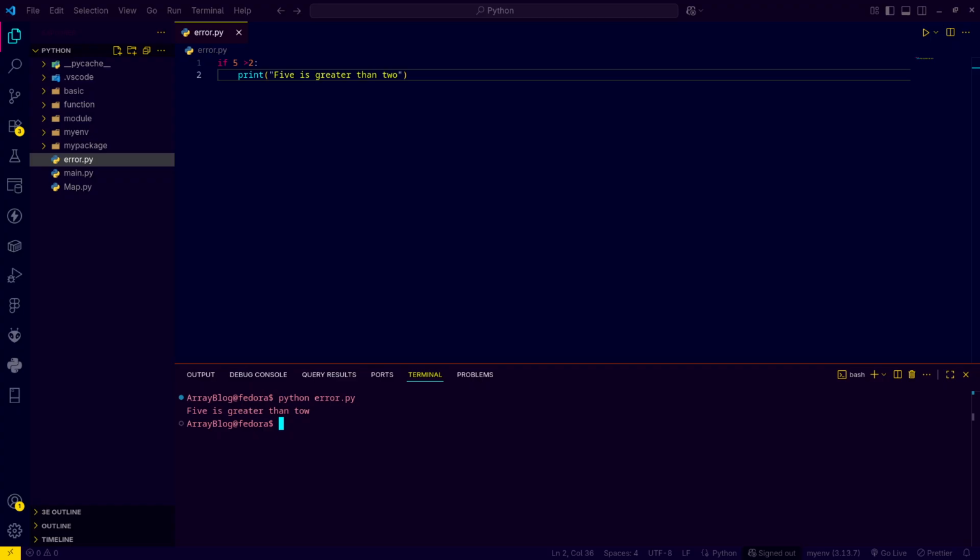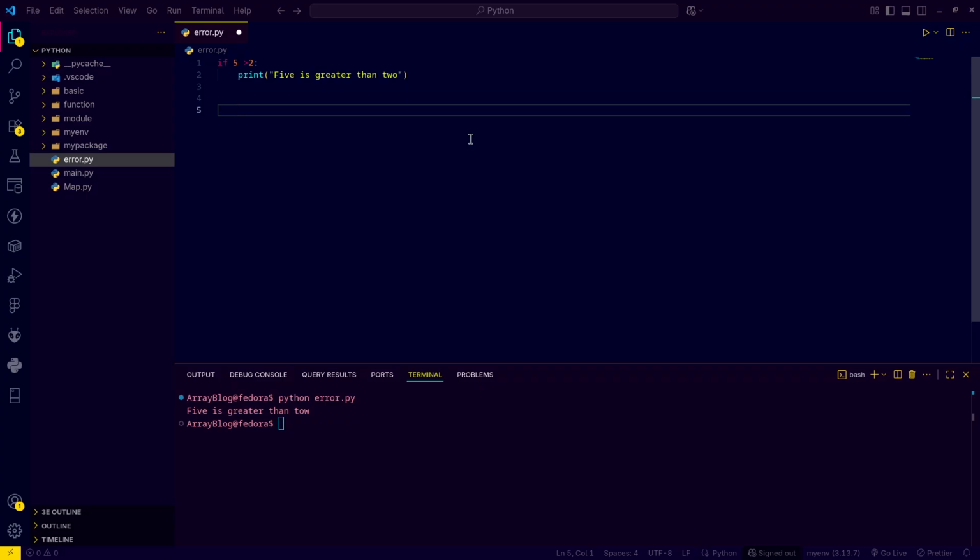Now there is another kind of error, that is the runtime error. A runtime error happens while the program is running. Suppose you have written a program and you are running it, and then you got an error. That is called a runtime error. The code syntax is correct, but sometimes it goes wrong during execution, and you made a mistake knowingly or unknowingly. So let me show you what runtime errors are.